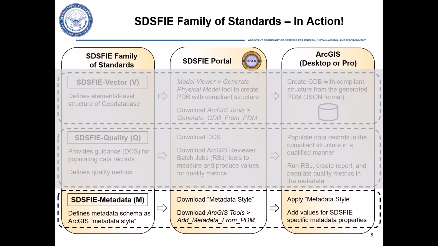Finally, if the geodatabase was not created using the portal's provided workflow and the Generate GDB from PDM tool, or for some other reason the full entity attribute metadata information is not present, the Add Metadata from PDM ArcGIS tool can be used to add and populate some of the SDSFIE-specific metadata properties, namely the suite of definition, description, note, and justification fields not present in other metadata standards.